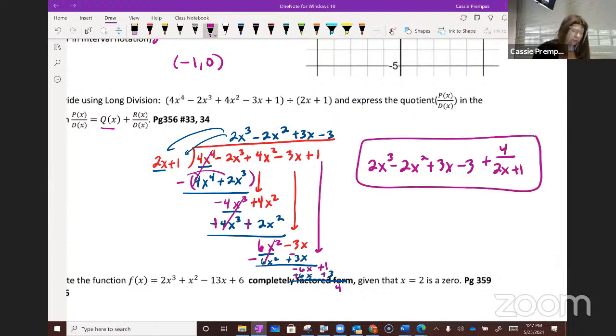And so on the test, we have like a scrap piece of paper. So it will be Scantron, so you can write all over the test however you need, but then you just want to transfer your answers to the Scantron.